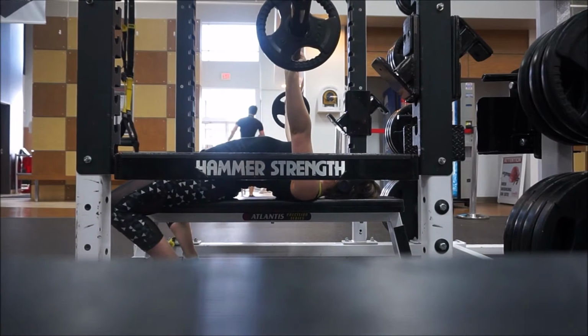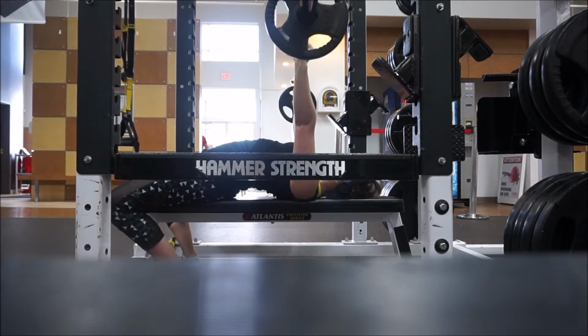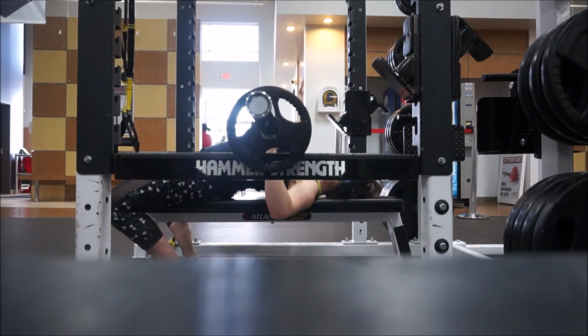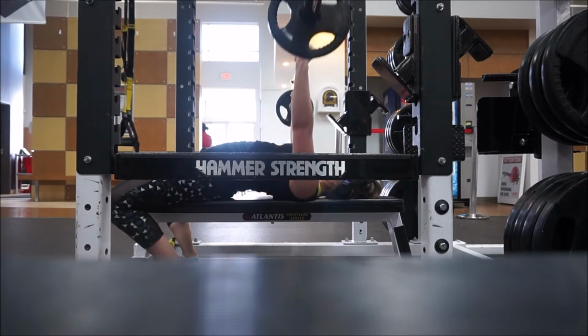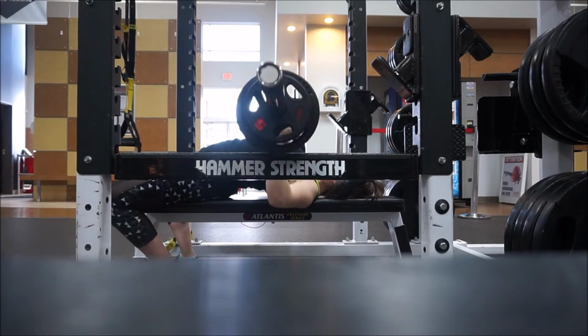So I believe that this was my first working set at 65 pounds and I was just doing this for 5 reps. My focus for bench press is really focusing on the pause at the bottom because that's what the commands are at the knee, and keeping my elbows tucked in and taking that big breath at the top before every rep. So here I just had my second working set and this was 75 pounds for 5 reps.